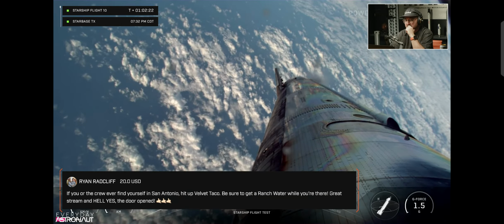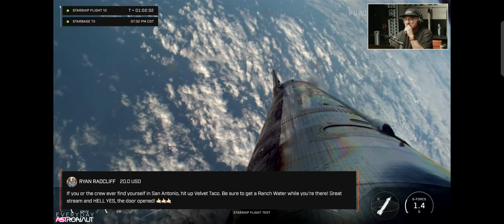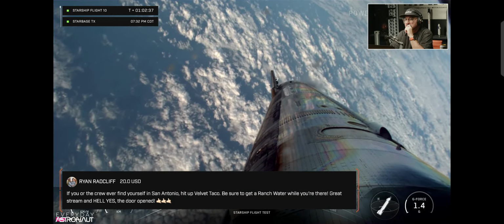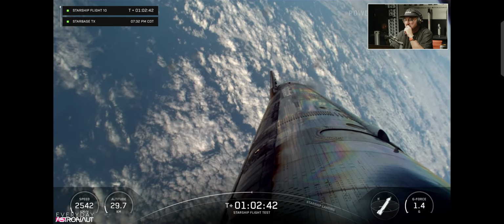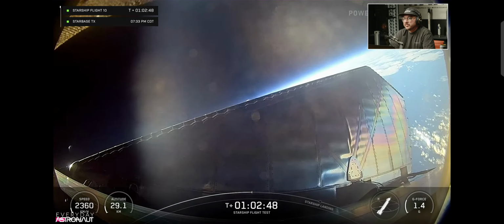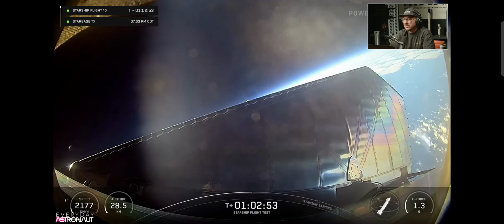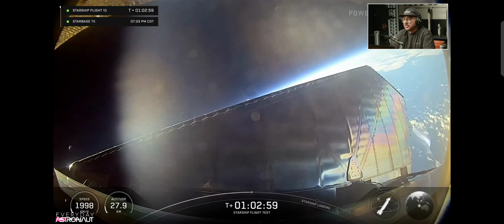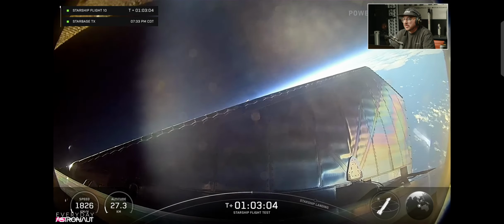All right, we are less than a minute away from hitting transonic. Again, pretty soon our forward velocity is going to look like it's falling off a cliff, and Starship will look like it's falling off a cliff as we essentially go into our belly flop. If you watch some of the high altitude tests or suborbital campaigns, we were able to test that. That was a pretty fundamental question: can this thing actually fly? We were able to prove that out with that suborbital campaign, and that's what we're about to see shortly here.